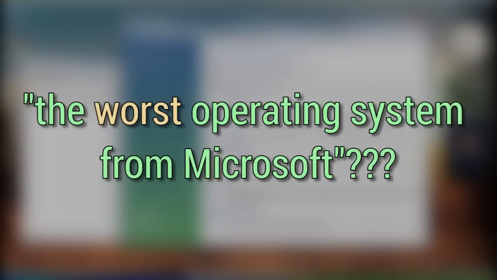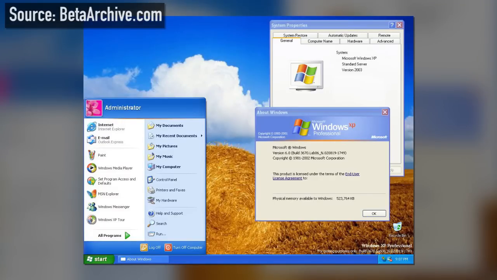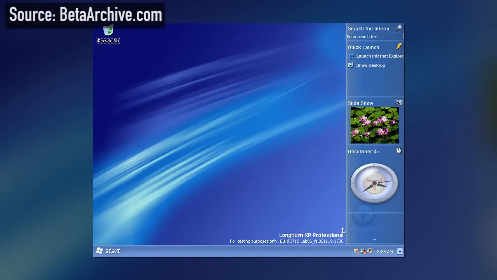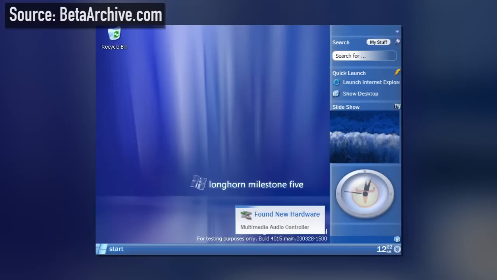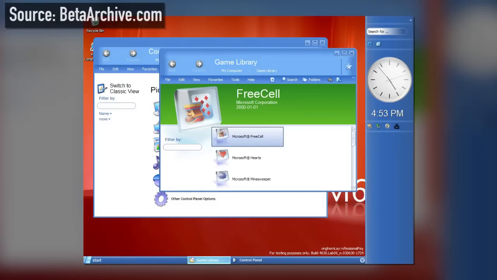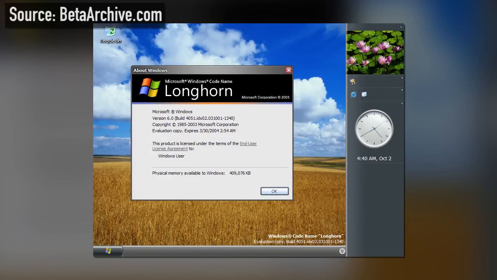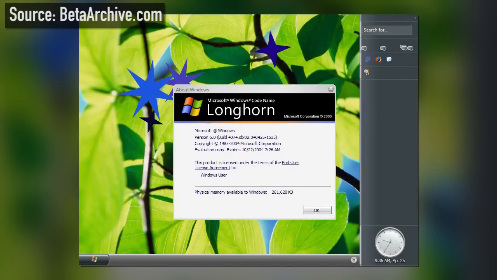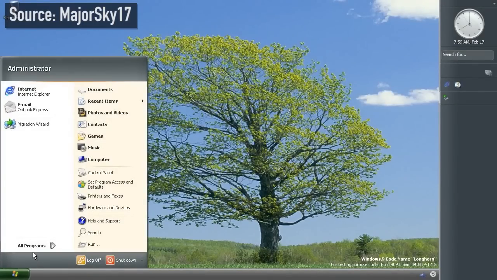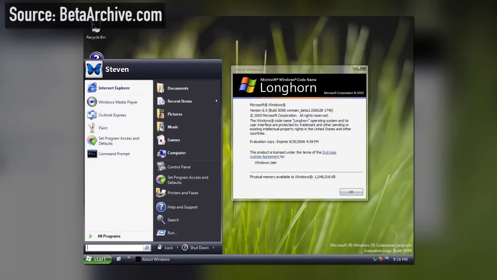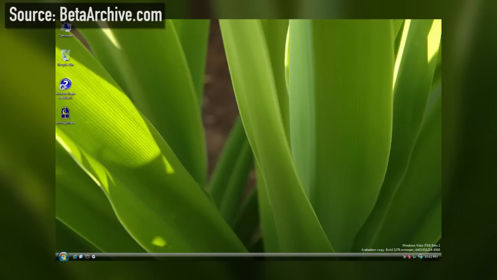But you might be wondering, why was Windows Vista, quote, the worst operating system from Microsoft? Well, first off, if you look at the development process of Vista, you'll see that the entire process actually took about 5 years, with development beginning in 2002, and was completely scrapped halfway through the process in 2004, only 2 years later. This was because the beta versions of Vista, codenamed Longhorn, were very buggy, so they had to scrap everything they did previously in order to switch the kernel from Windows XP to Windows Server 2003. After this occurred, Microsoft rushed Vista into the market, meaning that Vista wasn't as stable as it could have been.